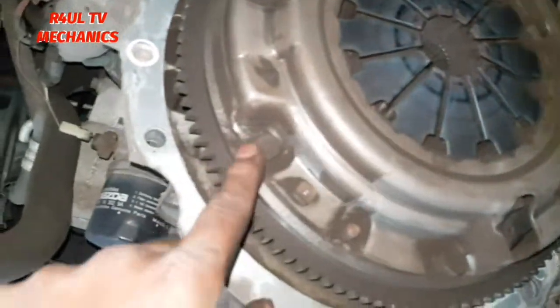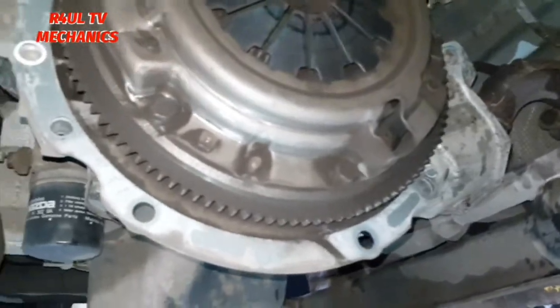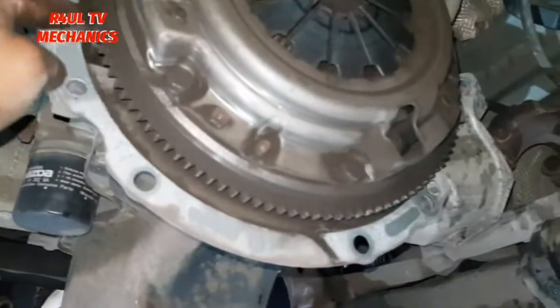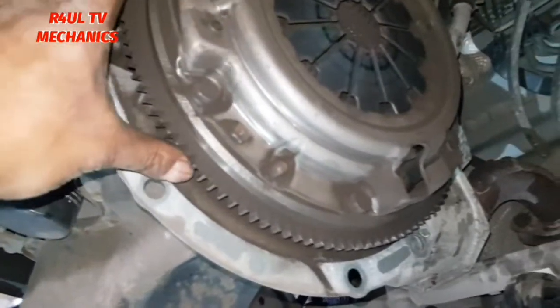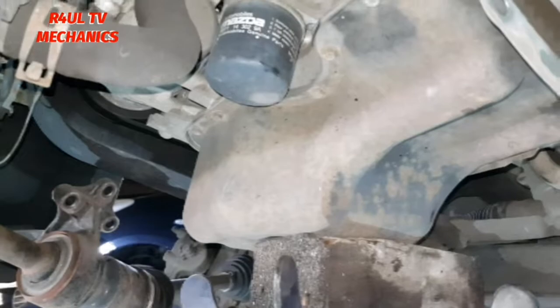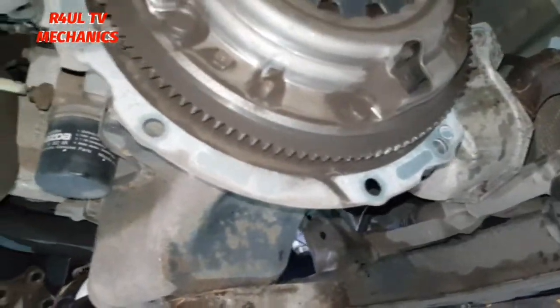To take it off, I don't think you need to hold the crank pulley, because you're gonna go clockwise anyway, right? If you look at it, you're gonna turn it this way. The engine's gonna turn clockwise, so you don't need to hold it. When we come to tightening it up, make sure you hold the crank pulley, or at least jam the flywheel. The main objective is we don't want the flywheel to go backwards, or the timing chain to go anti-clockwise. That way, it might jump, mess everything up, we don't want to do that. Make sure you jam it up, or at least hold it.